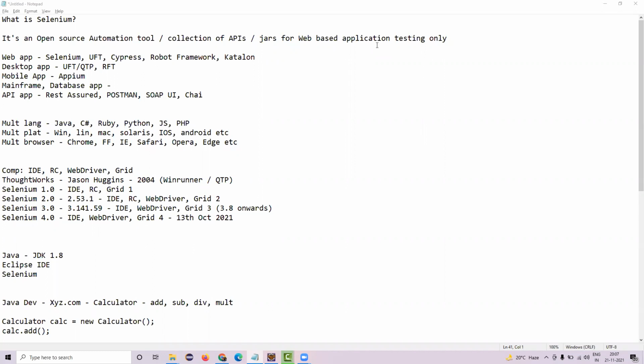Although there are wrappers available, like Protractor and ng WebDriver, which originated from the Selenium JavaScript library itself, specifically designed to automate Angular or React applications, through normal Selenium as well we can automate it. It's not that we cannot automate it. Okay, we need a wrapper, more support libraries. Right, thank you.